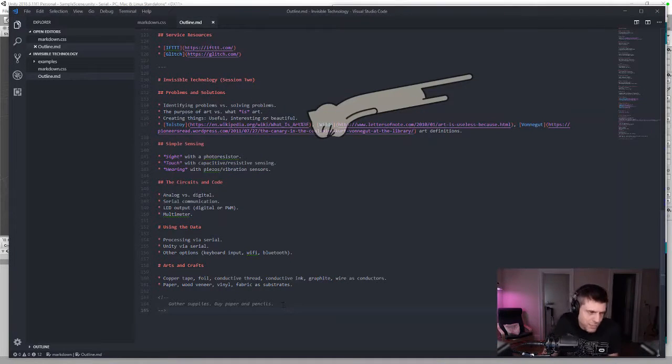Okay, we got to gather supplies. We got to buy paper and pencils. What else do we need to do? Code examples. Post notes. Post code examples. Email students. Laptop with Processing. And Arduino. I think we're good. I think that's what it's going to be. Okay, I think it'll be fine. Well, maybe hopefully more people show up this time. Maybe fewer people will. Maybe it'll just be me and one person. That would be okay too.